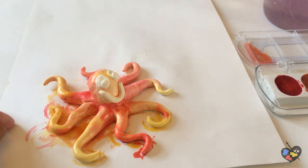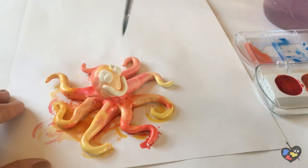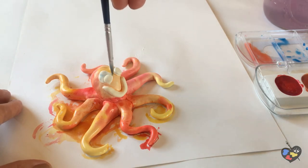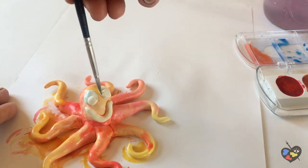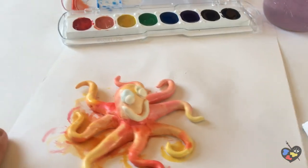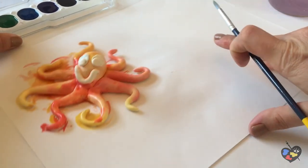I might do a very, very faint, let's see, blue to the whites of his eyes, actually. So I don't want it to get too drippy, so I have barely any pigment on my brush. Just a little bit.